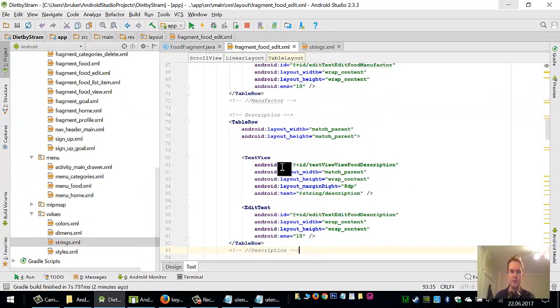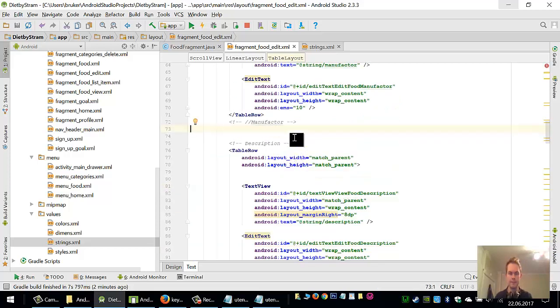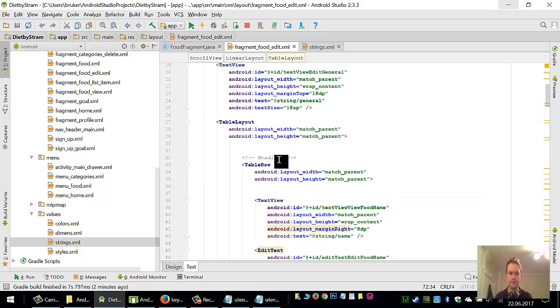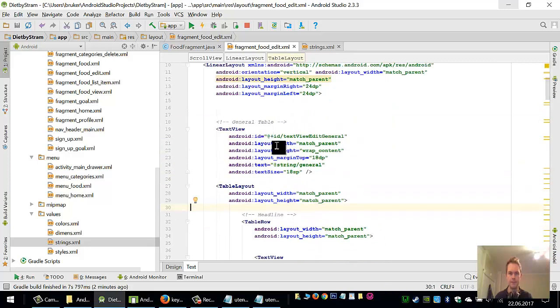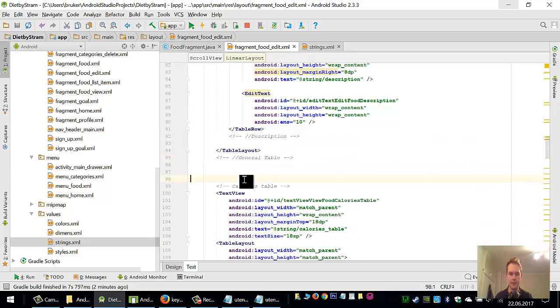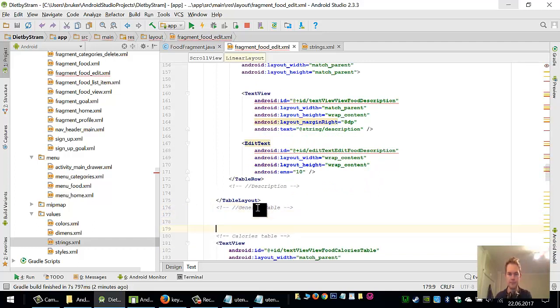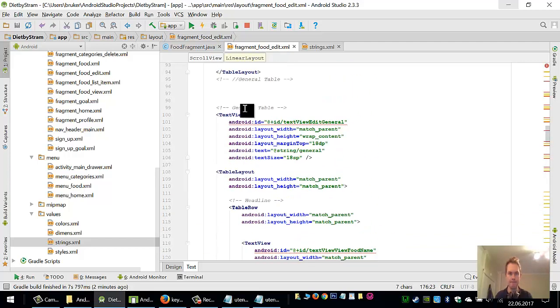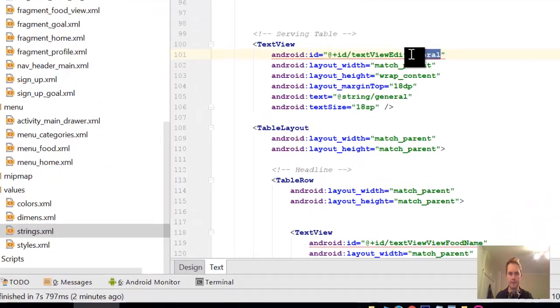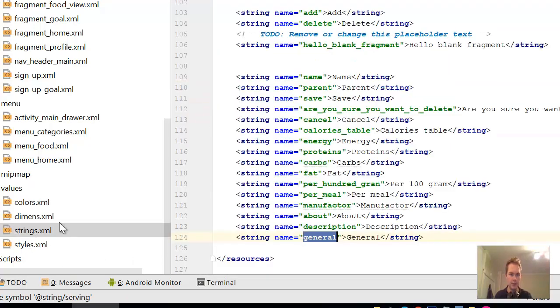So I want to make a new headline for the serving. So let's make a serving table. We need to go to strings and add serving.